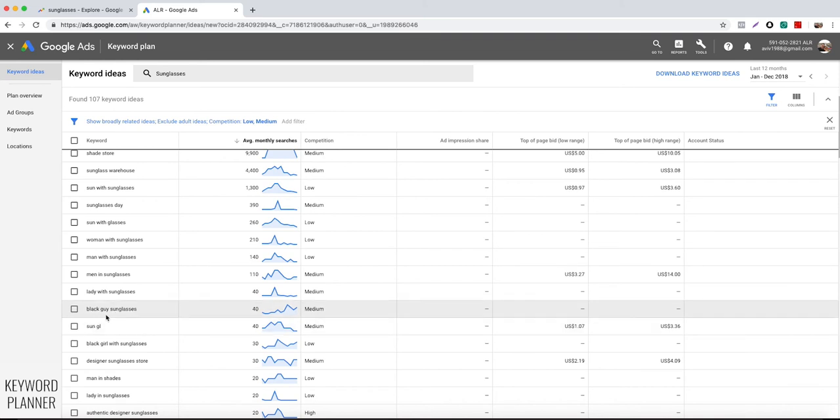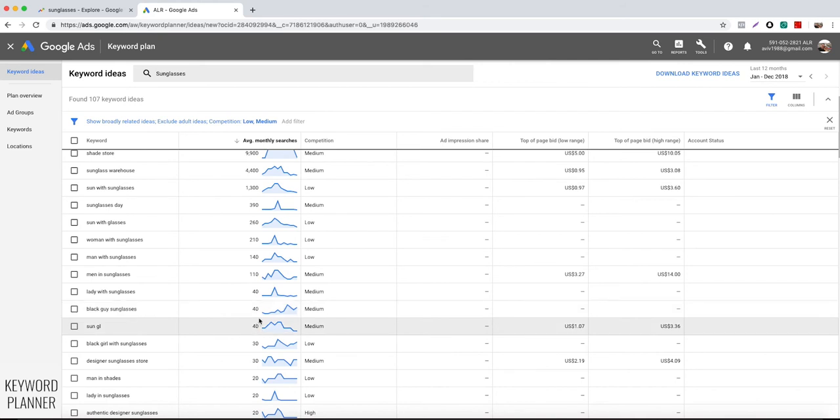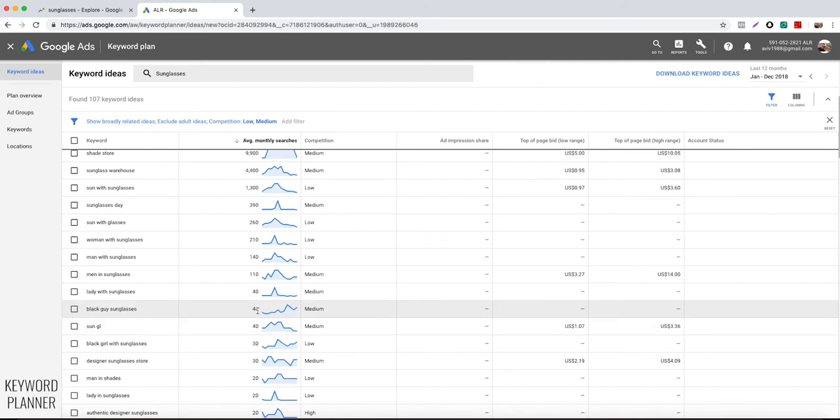Think about it. When you see black guy sunglasses, now we're going to see that there are only 40 searches a month. But think about it, if we have more than 4,000 searches a month, who thinks about these keywords? Only you guys. This is the trend that you need to look after. If you see some potential in a keyword with a name that is not familiar, like black guy sunglasses, then when I see above 1,000 searches, my additional action is to go and send the product to some black guy. Because if I send it to a black guy, my sunglasses that I'm selling, so boom, strike. This is what people are looking for.